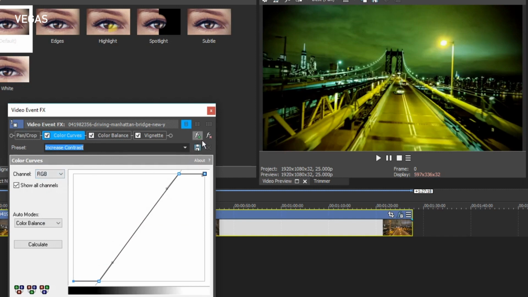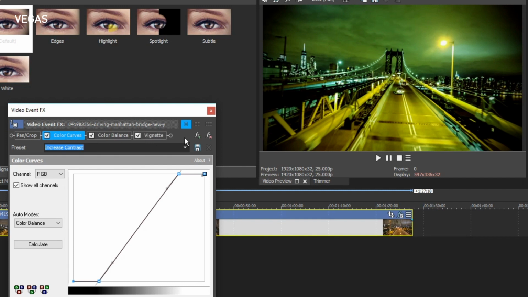Of course, you can make whatever adjustments you'd like to make, but these settings give a high contrast green tinted look to your video, which will be easy to see later when we review our new LUT. Now we're almost ready to create our custom LUT, but remember, not all filters and plugins make sense for a LUT. In this case, we've added two color-related filters, but we've also added the vignette filter.